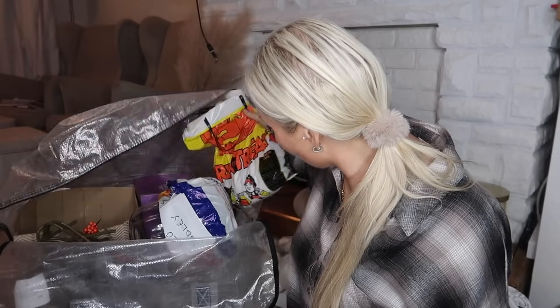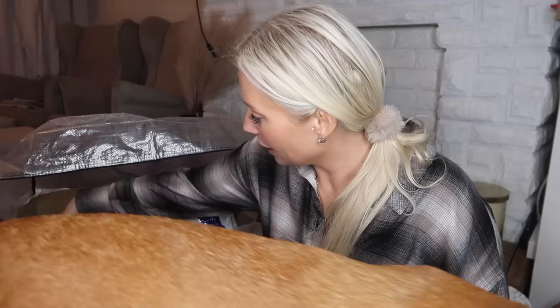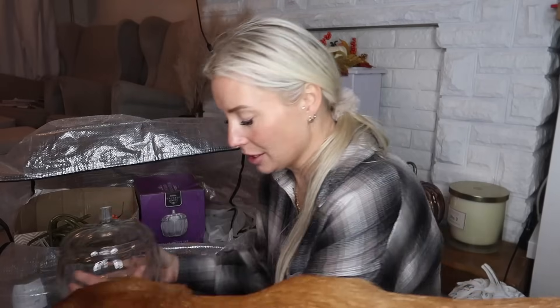This is a strobe light which we'll probably get rid of because we never use that. There's a hanging ghost — again, more of a kiddie kind of thing. Now these — I've got my glass jar pumpkin. This is from Home Bargains. I might get rid of it because I don't ever use it. Well, it's nice for putting trick-or-treat sweets in — I might keep it by the front for that. But Lucas and Leo always like to give out the sweets, and it's quite heavy being glass, so we will see.